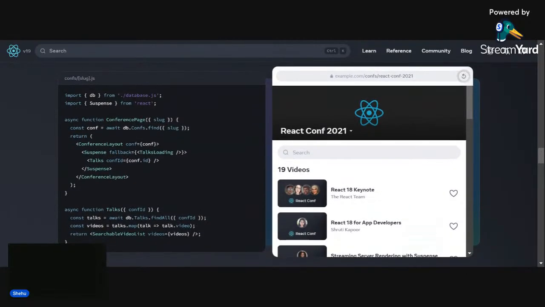So you see now, at this point, it's beginning to go back, and as we are scrolling down, they are improving the interface. They are showing you examples of how to do things and all that. So if you look at the first line here, it says import db from ./database.js. So basically, what it's saying is you are connecting to your database here.